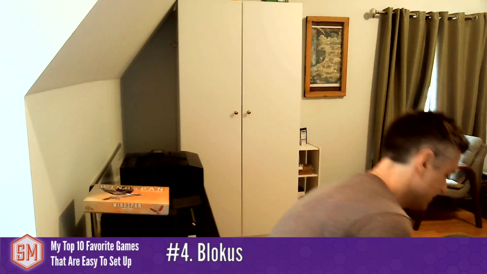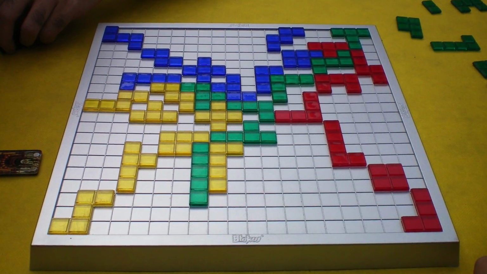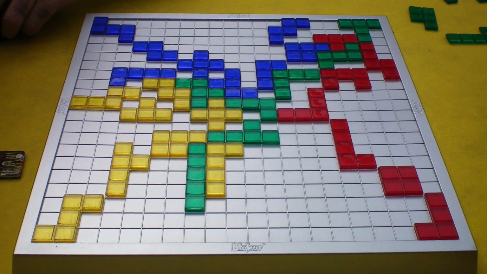But my number 4 favorite game on this list is Blokus. Blokus is an abstract game where each player has the same exact set of polyomino tiles, and you put them on the board. You take turns putting them on the board. The setup is... there is almost no setup, because you're basically just opening the box, putting the blank board on the table, and gathering your tokens.